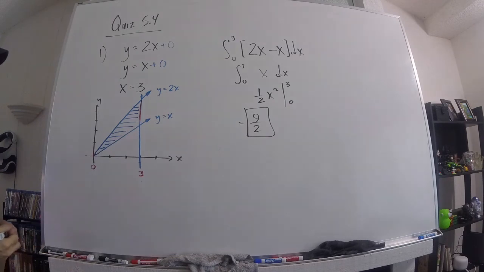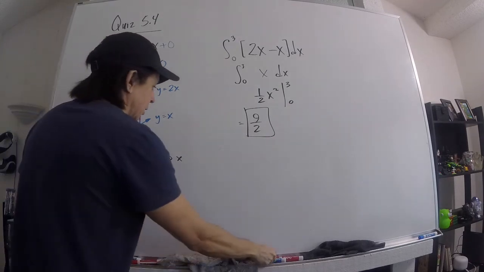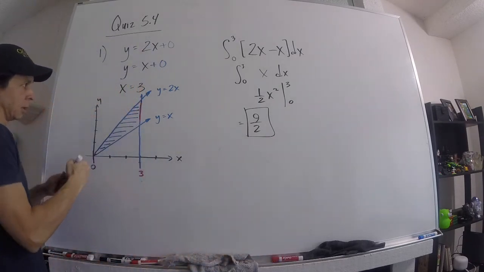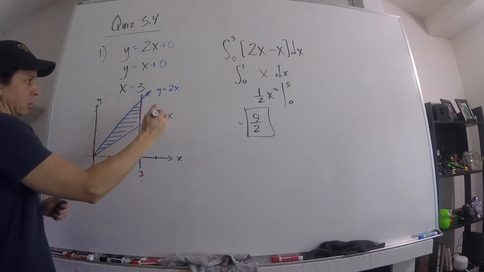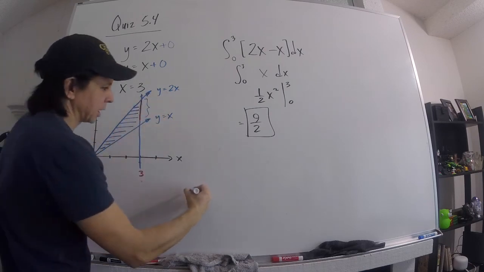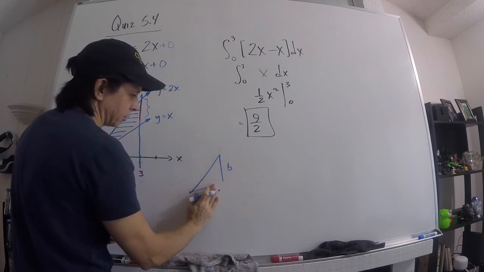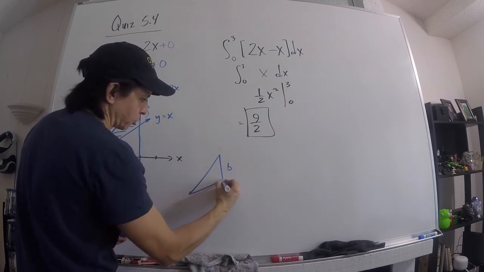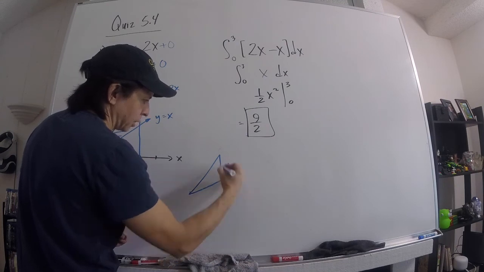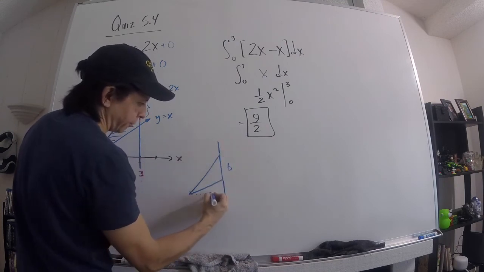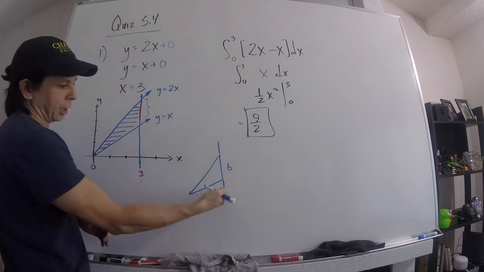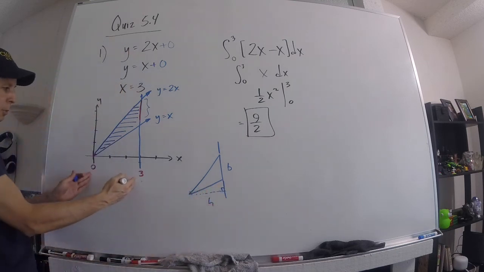Okay, you could, in theory, do geometry. In geometry, that would be your base. You're thinking of it like this. It's sideways, but that's your base. And your height would be straight up and down from the base. So if we extend it that way, the height would be that. So you've got to think of it like sideways. Height going that way. All right, so your height would be 3.